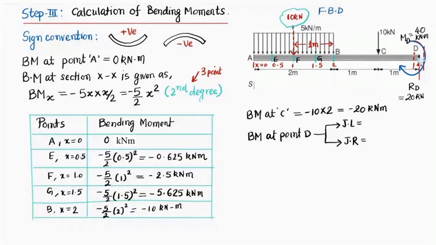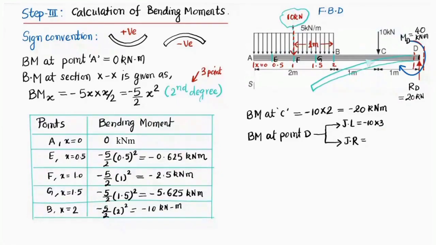Okay, so let me do it. If I say at point D I would like to find the bending moment, the first contribution is caused by the point load equivalent of the uniformly distributed load. It is 10 kilonewton and it is acting at a distance of, from here to here 1 meter, then another 1 meter, and then 1 meter, so 3 meters. Your beam is going to bend this way, so we can say it is a negative bending moment. So this will be minus 10 kilonewton into a distance of 3 meters. So we got the bending moment due to this particular load.